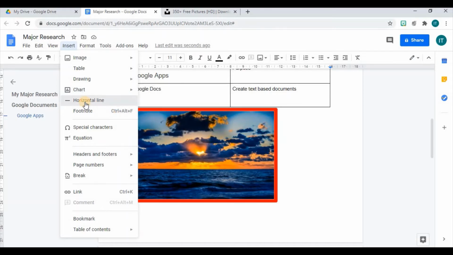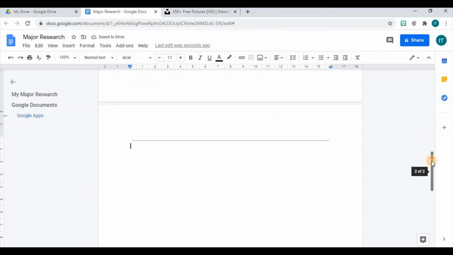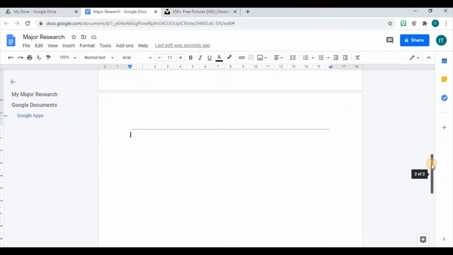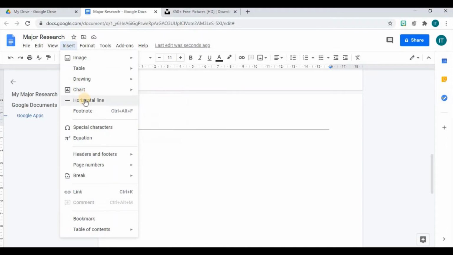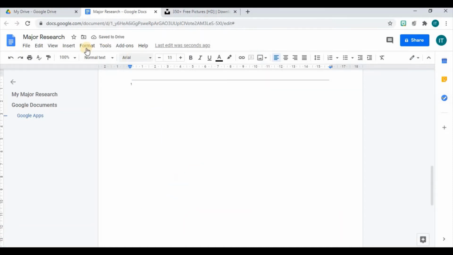Horizontal line is just to indicate that this is a header section in our document. That's not really necessary for our day-to-day document, but if you feel that you want a horizontal line, then you could go ahead and include that. We also have the option to include a footnote, and as we know, the footnote is in the bottom section of our document. So let's say this includes a footer in our file.